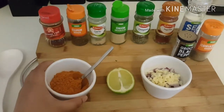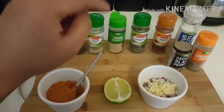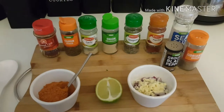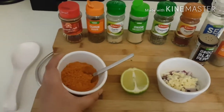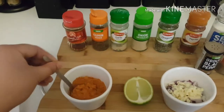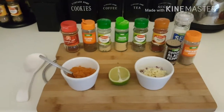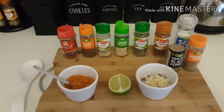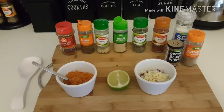For those of you wondering what I put in my taco seasoning: chili powder, cumin, garlic, onion powder, dried oregano, paprika, salt, ground coriander, and black pepper. I ground it all up in my pestle and mortar. I know you can get packet seasonings, but if you make your own you can make heaps of it, put it into storage in an airtight container, and use it whenever you want.